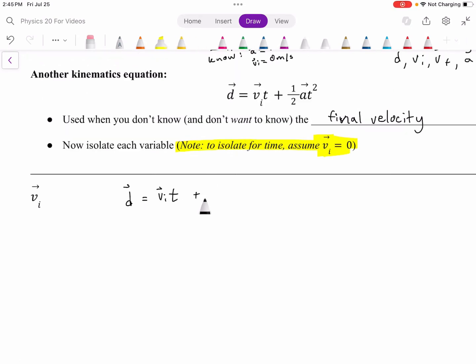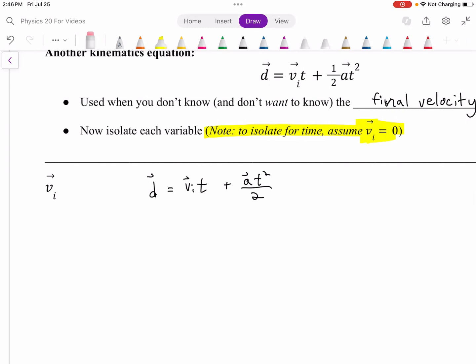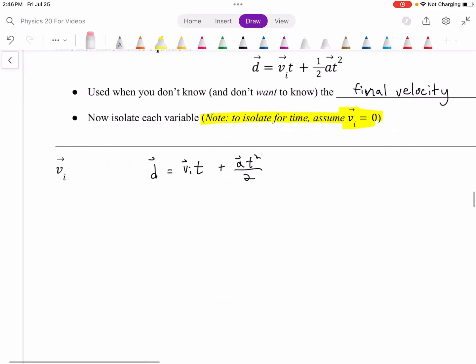Another note on this one too, sometimes students, this is how it's written on your formula sheet. I find most students, and honestly, I myself kind of included, find it a little bit easier to work with instead of writing it as 1/2 times AT squared, just doing AT squared divided by 2, right? We know that's the same thing as multiplying by 1/2. And for whatever reason, I find it just makes it a little easier to work with. Whatever your preference is. You could even do the 1/2 as 0.5 if you prefer that, okay? So I'll write it this way typically. Don't get thrown off by that. You can also do the 1/2 or the 0.5, whatever floats your boat.